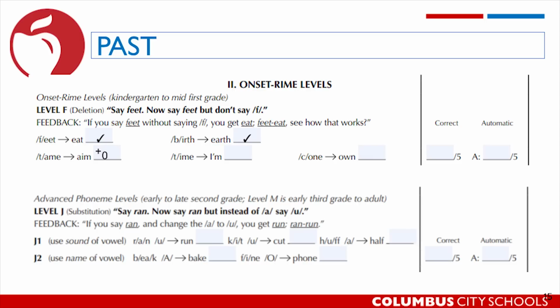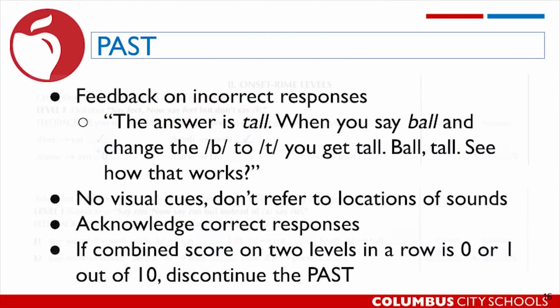A unique feature of the PAST is that the examiner provides corrective feedback for every incorrect item. Feedback on the PAST is based on the assumption that a student is not going to develop phonological awareness skills in the 6 to 8 minutes it takes to administer this test. Give feedback for every incorrect response.